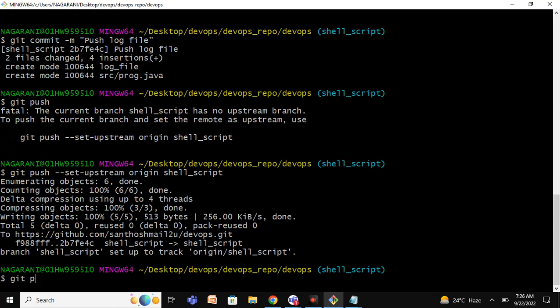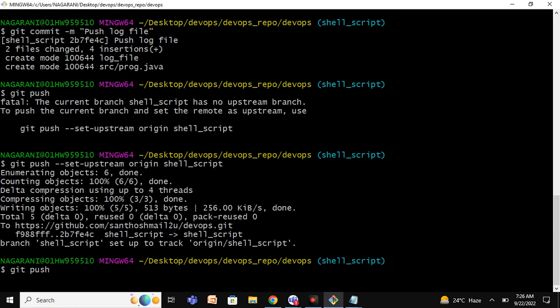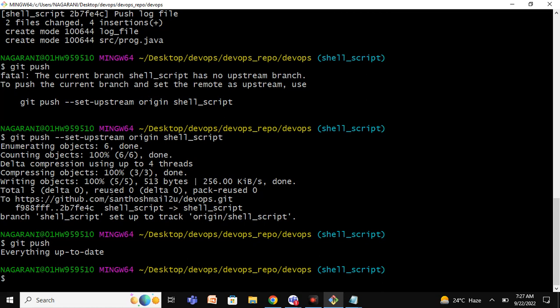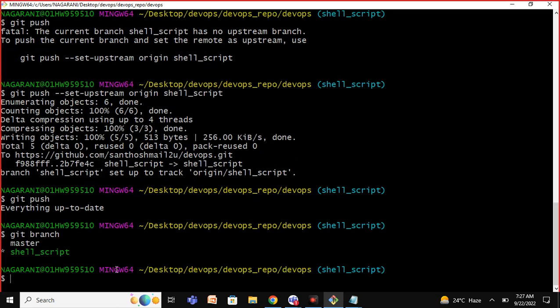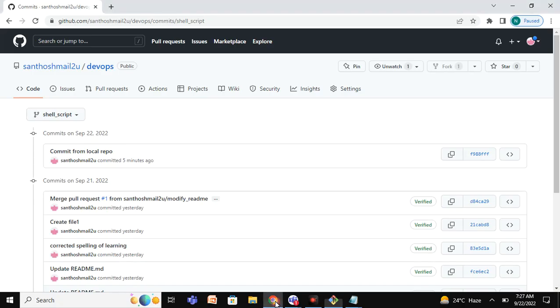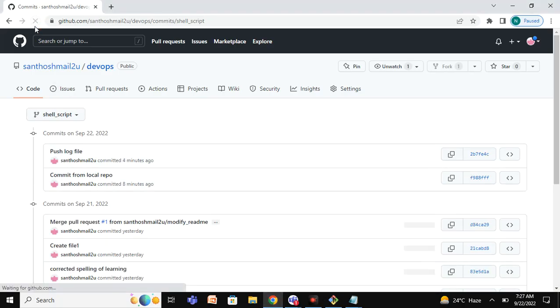Then you can do the git push, so that the moment you do git push, by default it will check. I think it is still checking for git branch shell script. Did it push or what? Yeah, it did push.